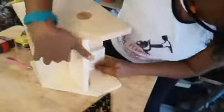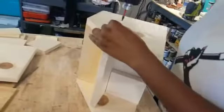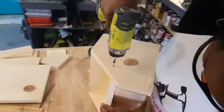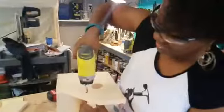Okay. All right, so what are you doing here? So I am screwing this in, and again, I'm using the spacer. And I have my safety goggles on. Yay. I'm using my spacer so that I can make sure I have everything properly lined up. There we go. Well, it doesn't countersink. Check it out. The screws are on the other side. Oh, that would be why it did not countersink. Yes, that makes more sense.